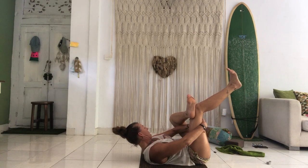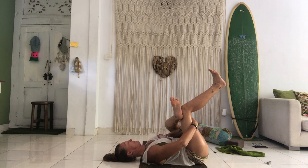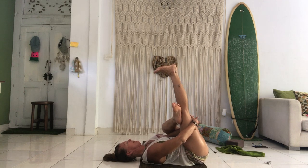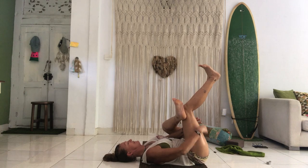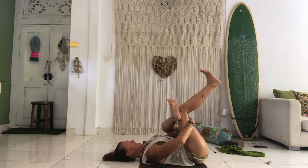leg. Left elbow presses into the left thigh, the adductor there, to give you a little bit more opening into that left leg. Is the left leg high? I don't really think that you need to do that in this space. We're not targeting the hamstring in this leg. We're actually targeting the piriformis, so you don't need to have that leg high.